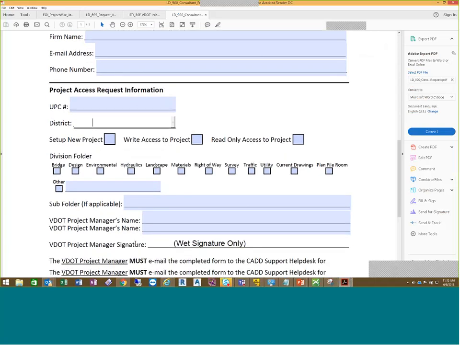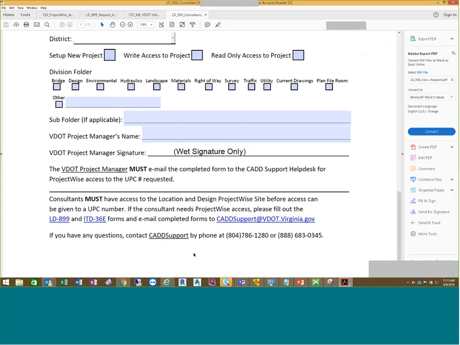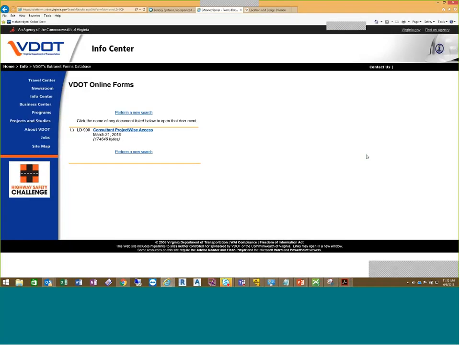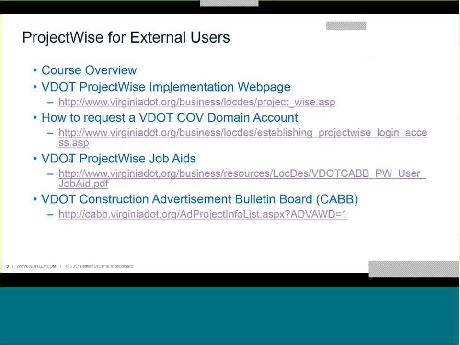And then they'll have to approve it and then assign those permissions. Okay. So that's the main support page. Then make sure you fill out at least the first two forms. You may need also the third form if you need access to a specific project.